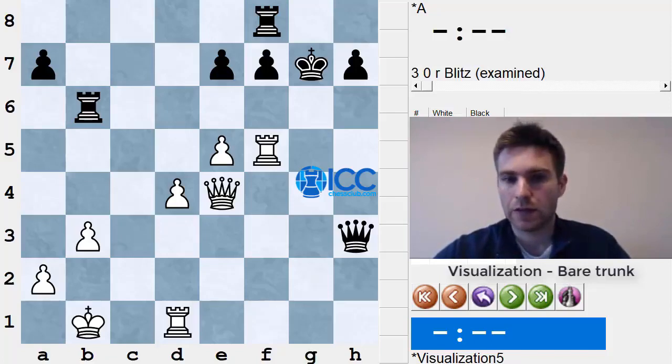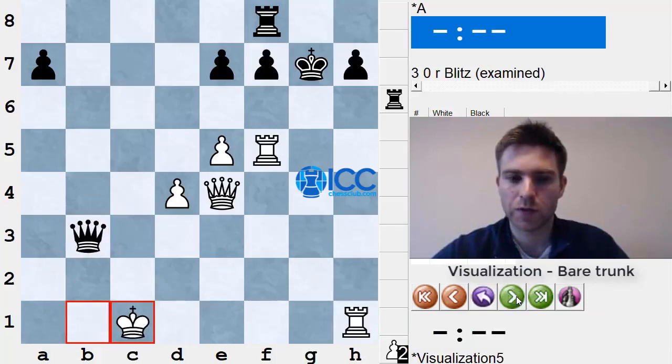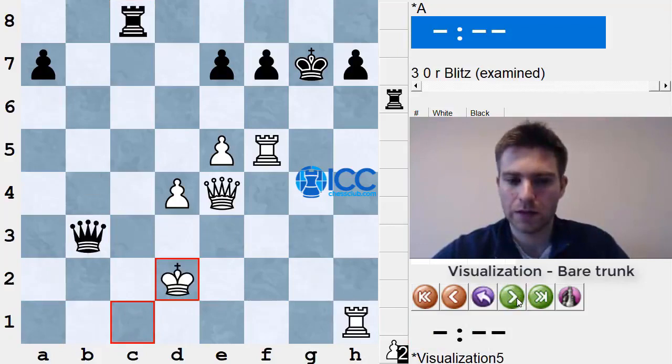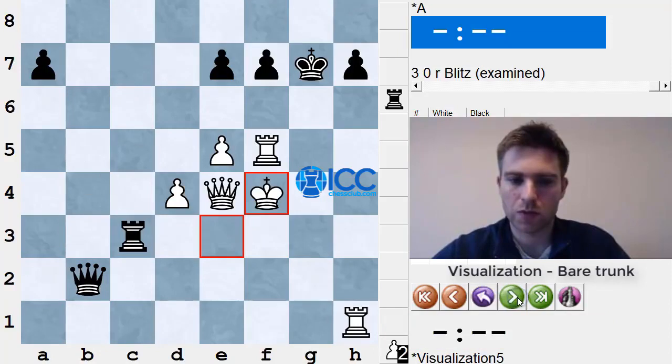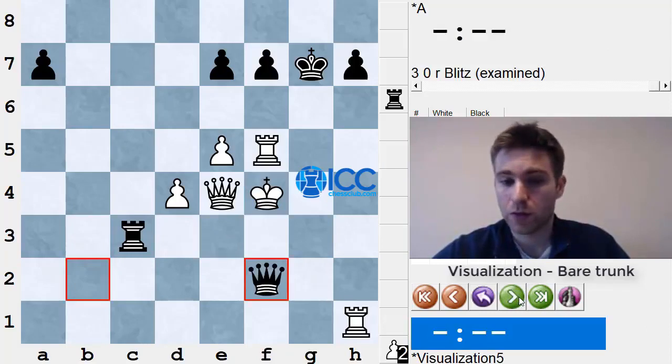And that's it. Again, it's a bare trunk, so you can't really find anything better for black than this. Also, white has forced moves with his king, all the way until he gets to g5. So this is forced. Queen b2 is the best check. Other checks, like queen c3, are even less effective. So, queen b2, check, king goes to f4. We didn't look at queen d2, but it's very similar. In fact, it's even worse, because after king g4 there are no more checks. So queen f2. Now we have to avoid the g4 square because of queen g3.